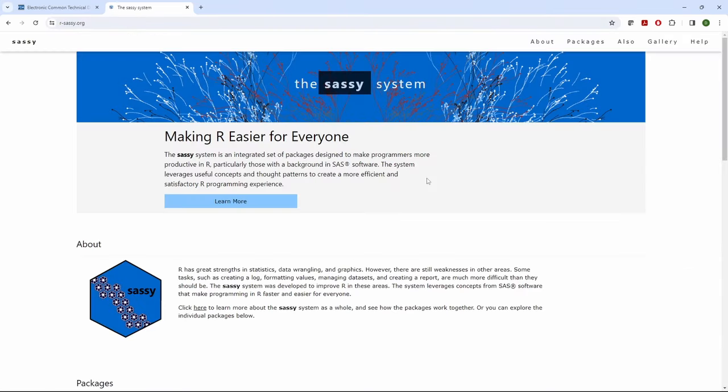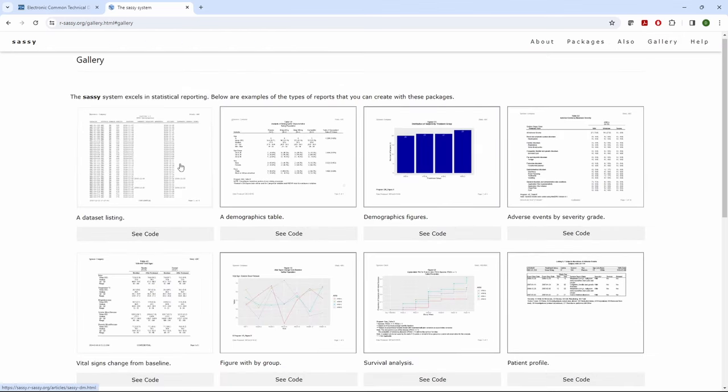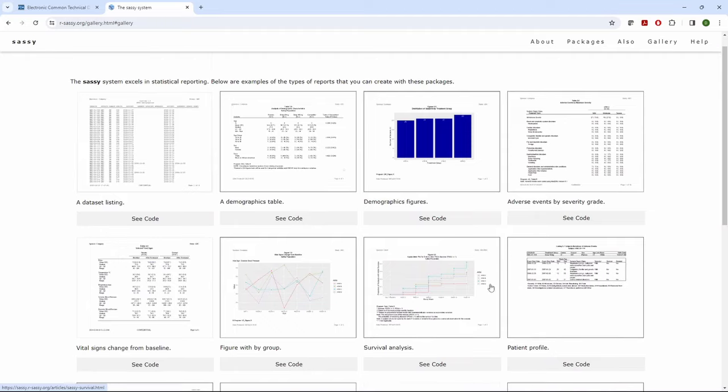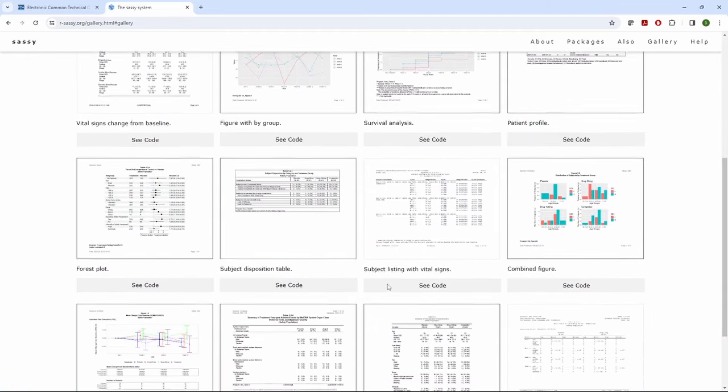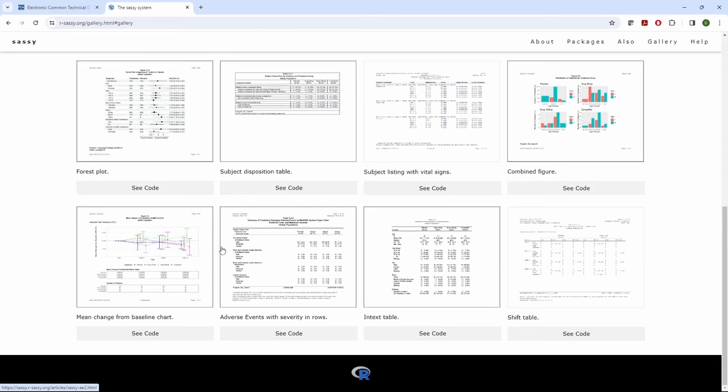And then one last comment. If you go out to the r-sassy website and then go to this gallery tab, there's a whole bunch of examples of different kinds of reports out here. Simple demographics, adverse events, different kinds of figures, patient profiles, disposition tables, in-text tables.